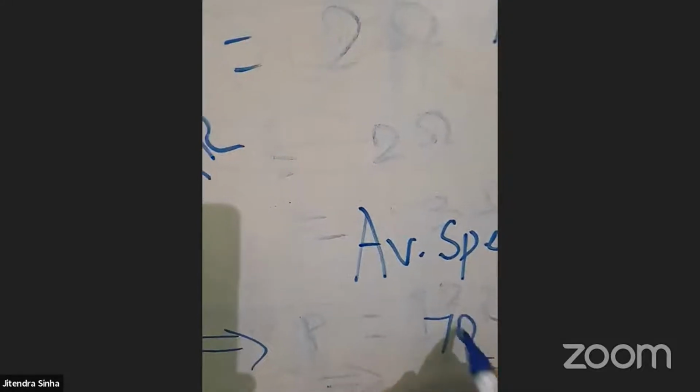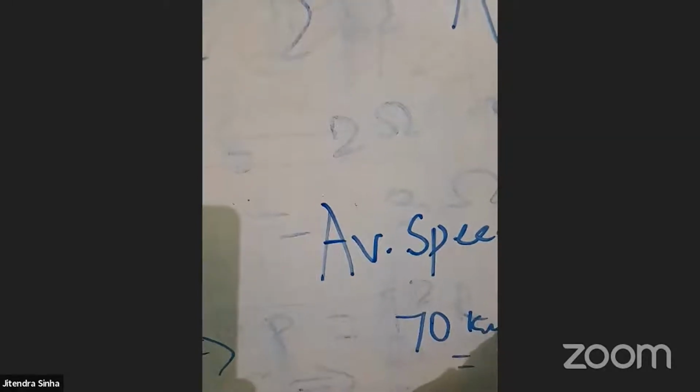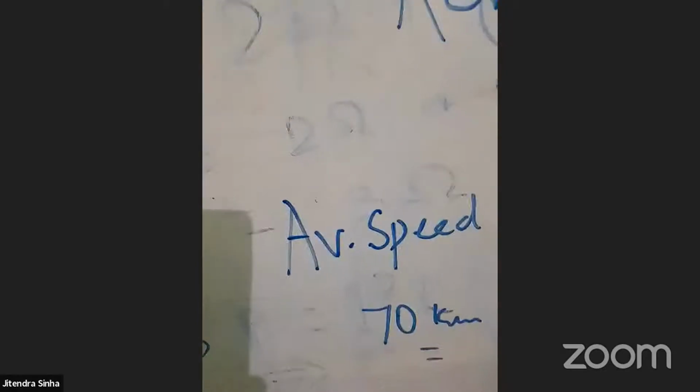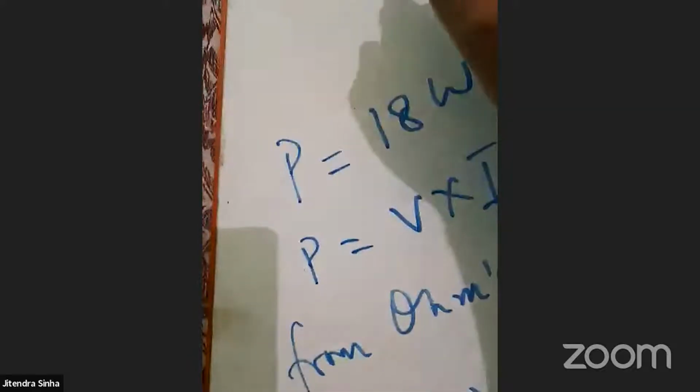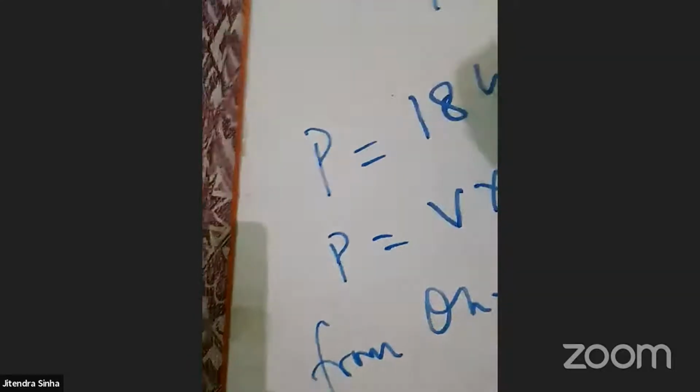ठीक है, आपके पास टाइम नहीं पता है, यू नो द एवरेज स्पीड आपका 70 है किलोमीटर पर आवर, and total is the 520 kilometer is the length. Then you have to calculate the time. So time is equal to कितना होगा? Time you are getting 520 divided by 70. बोलो. Divide it. How much you are getting? 520 को 70 से divide करो.